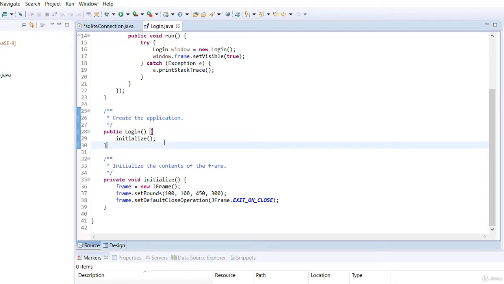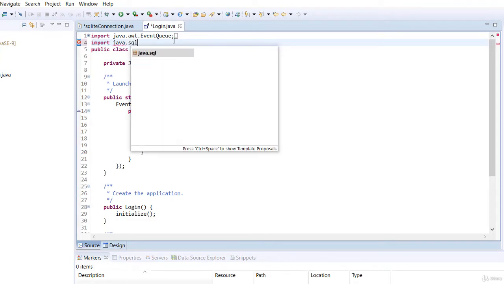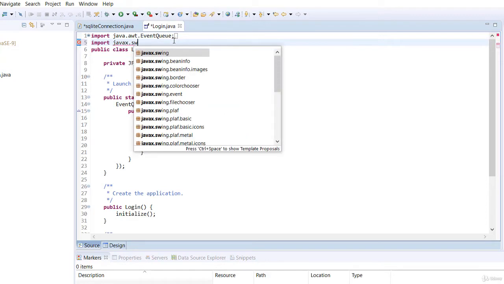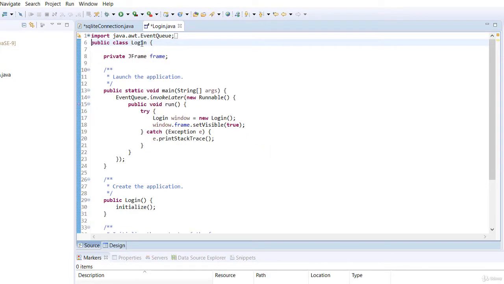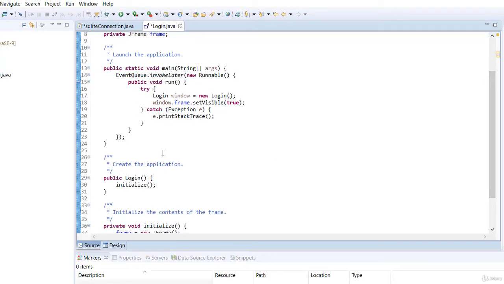So now that we have seen the constructor and the initialize, let's go ahead and import java.sql here again, and import javax.swing here again. So you see I have these two here. Now let's go above the constructor and kick off immediately.